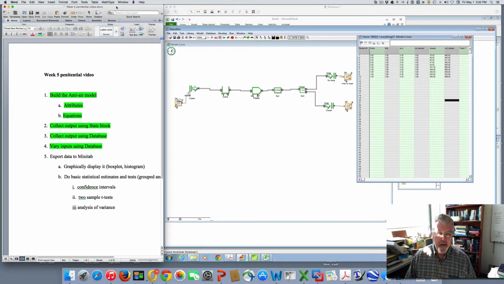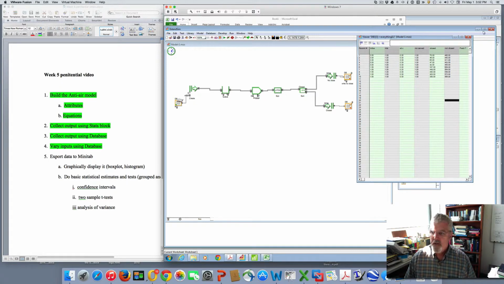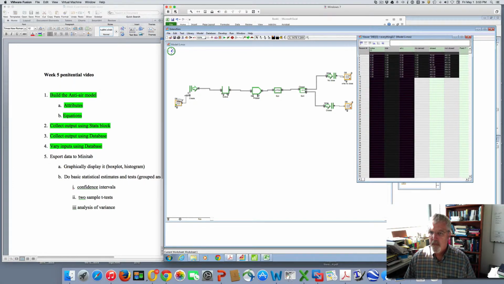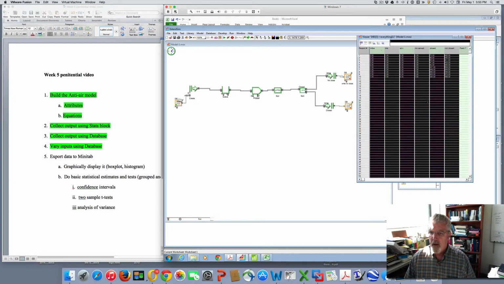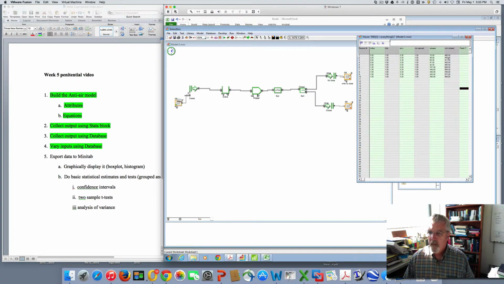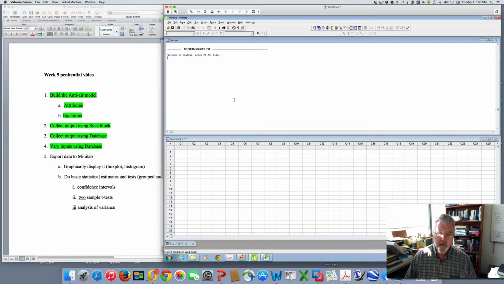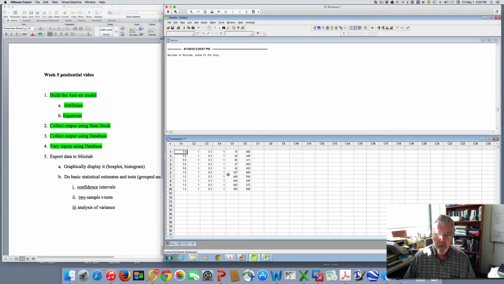Now to export data to Minitab, I want to just take this right now. Just going to copy it all. Actually, let me just see if I can copy it all this way. Arg. Not working what I'm trying to do here. I was trying to copy the column headings down too, but apparently I'm not going to be able to do that. So I'm going to copy this, go to my open window of Minitab where I have a fresh sheet. I'm going to put in here right into 1, and I'm going to paste it in. Edit, paste the cells. So the data goes in.